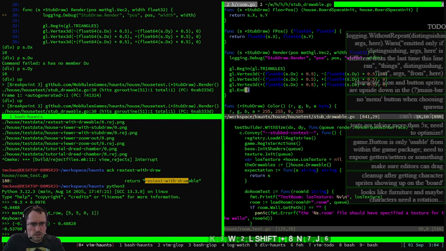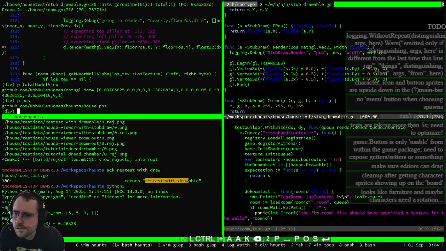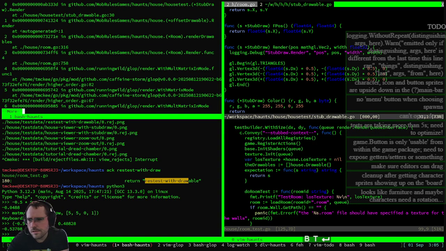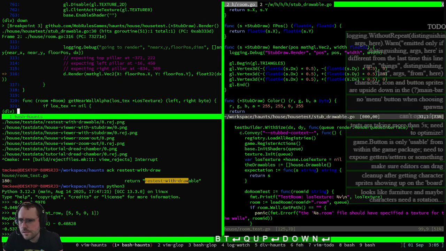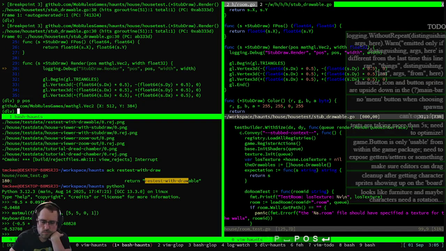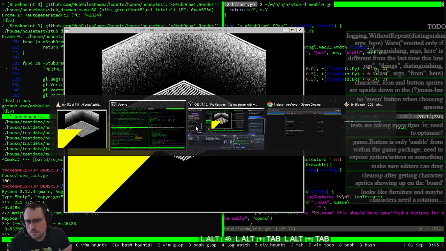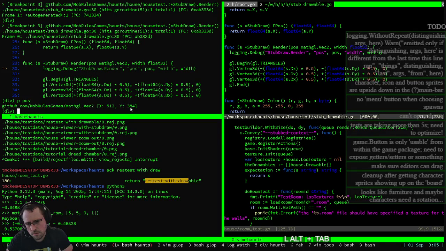It's just logged. See, that to me looks like the center of the screen. This is half of 768.